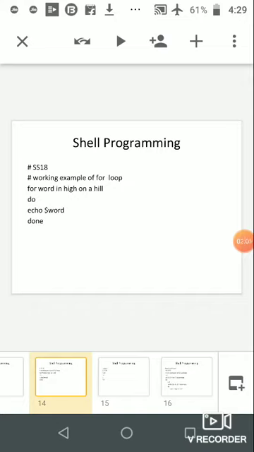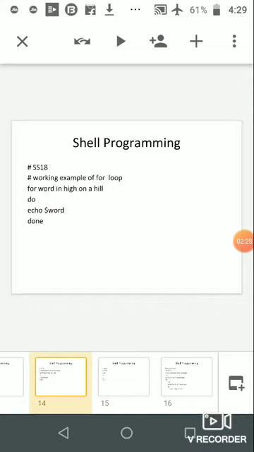So here we have written some values, like high on a hill, and then we are running the program. Within the body of the for loop, that means within the do done structure, we have written echo $word.